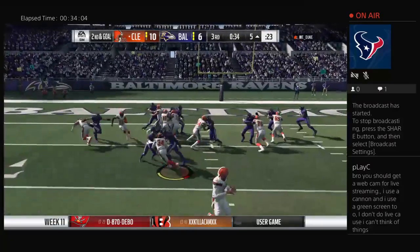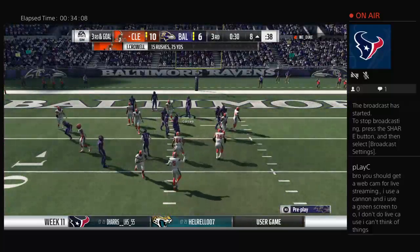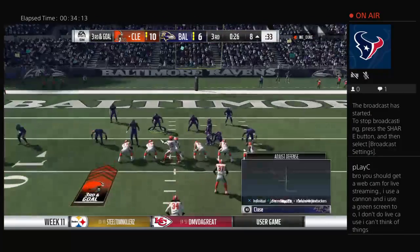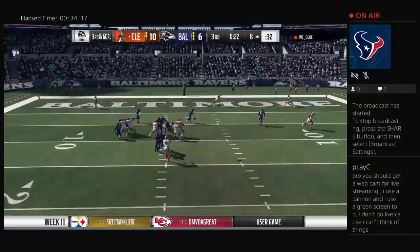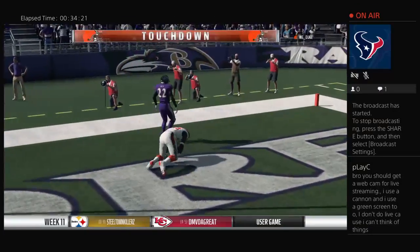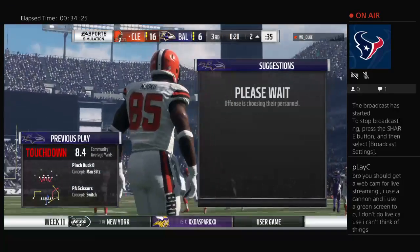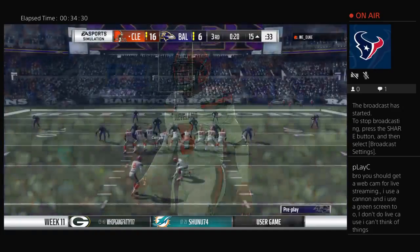2nd and goal as the offense looks to try to punch it in. And this is going to result in losing yardage. They're driven back to the 8-yard line. That'll set them back with a loss of 3 on the play. Carr now on 3rd and goal. And this is caught. Touchdown, Cleveland. David Njoku, his 2nd touchdown on the season. And the Browns add 6 to their lead.